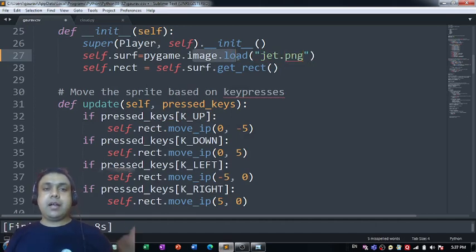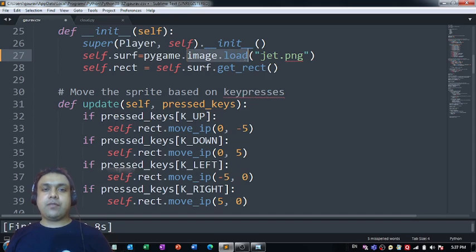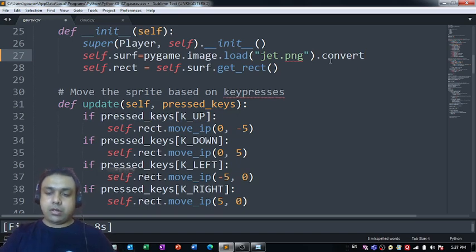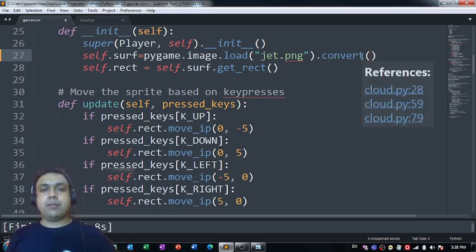For example, for loading any image on your game window, you need to make use of this function image.load, and then you can make use of this convert function for converting it into a form which is compatible with your game, right?